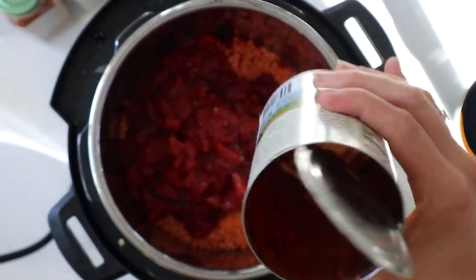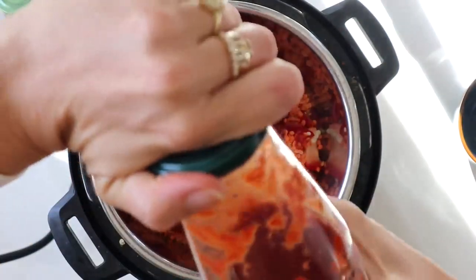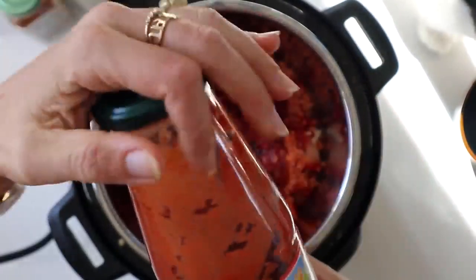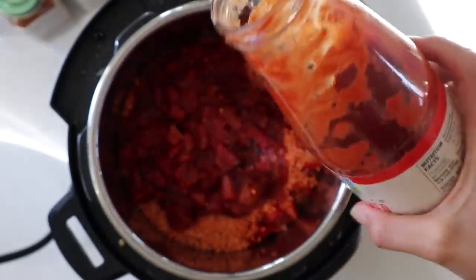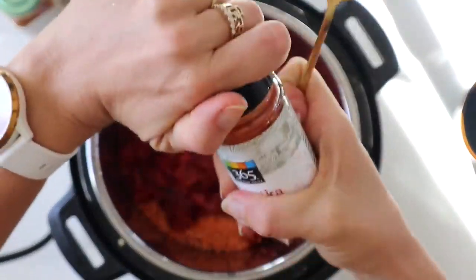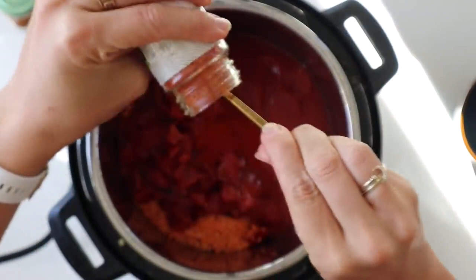So I like this recipe a little bit extra tomatoey. So I like to add either some tomato paste or some strained tomatoes like this. So I'm gonna add some strained tomatoes. You could add the tomato paste, but I don't have tomato paste, so I'm just gonna add this. And then we're going to add in a teaspoon of paprika. This is basically gone.